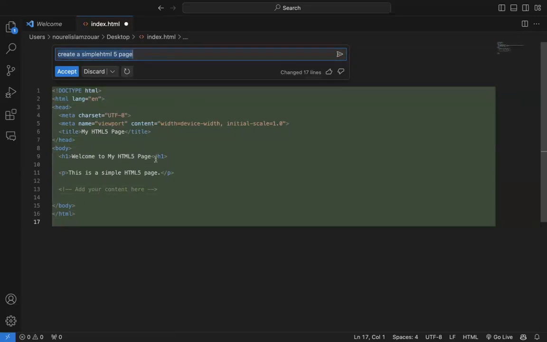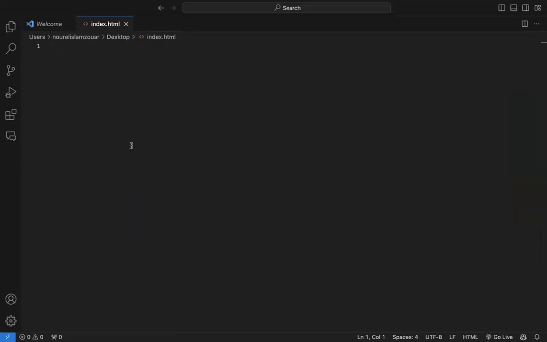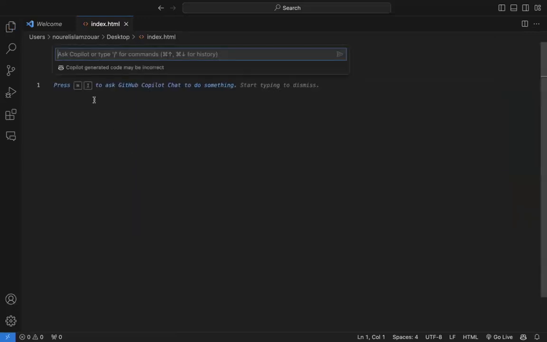For those using Windows or something else, you may look on Google for the shortcut to use to start GitHub Copilot, or I'm sure that you will have a different message here. If it was Windows or something else, you will have the answer here. And that should be all.